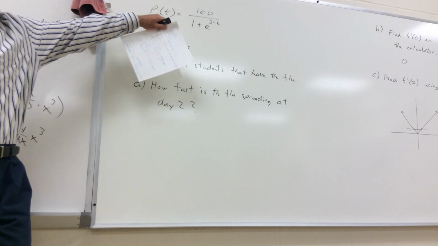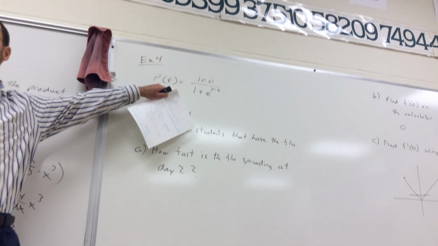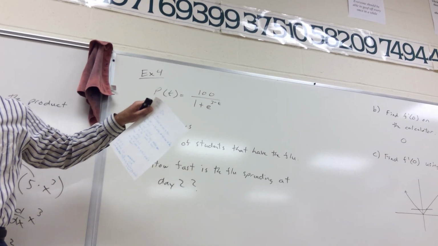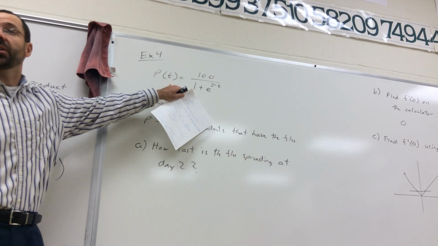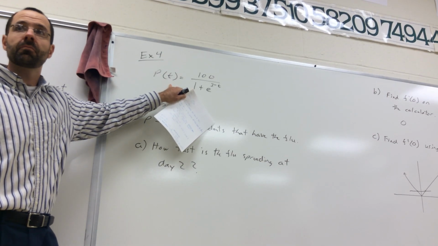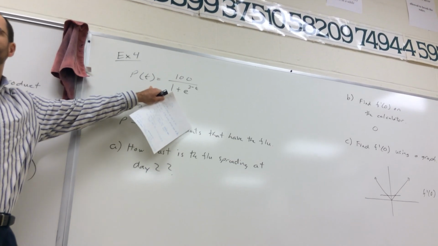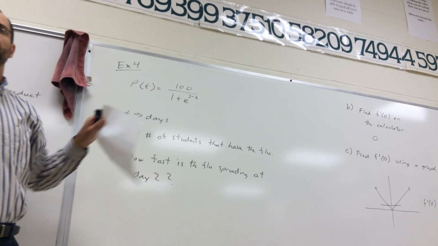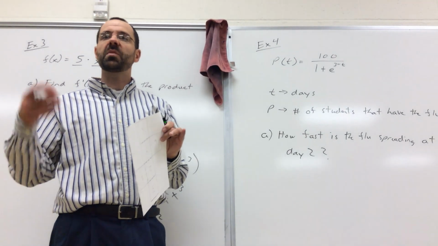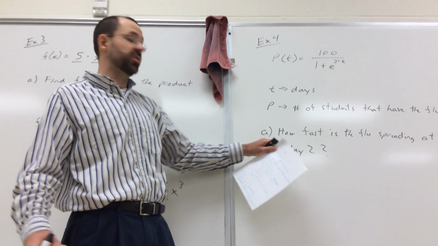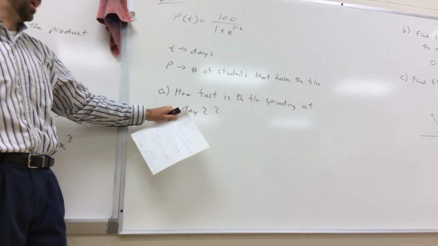So should I plug a 2 into here? You can tell by my tone of voice that the answer is no, right? But why shouldn't I plug a 2 into here? If I plug in the 2, what does it tell me? Yeah, how many people have the flu at day 2? And that's not what the question is asking. The question is asking how fast is it spreading?